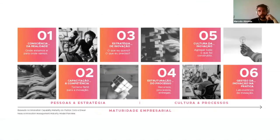Also in Open Innovation Lab, we have this. When we talk about innovation with companies, we usually hear, okay, how can I innovate? How can we do it? I don't know. I want colorful places. I want startups here. I don't know. How can I buy you? If I say, okay, there's a price, it's 1,000 reals, $1,000, whatever, they don't know. They don't understand how to buy me, and they won't buy me.